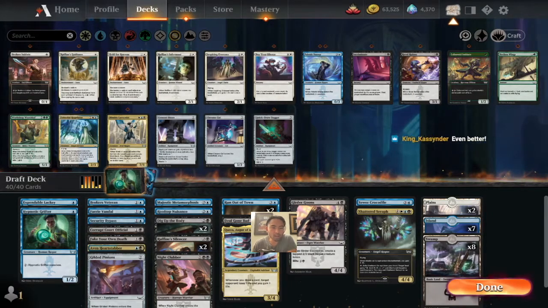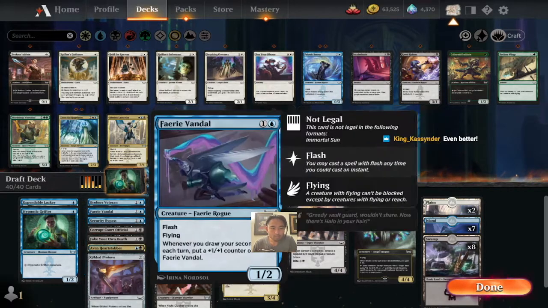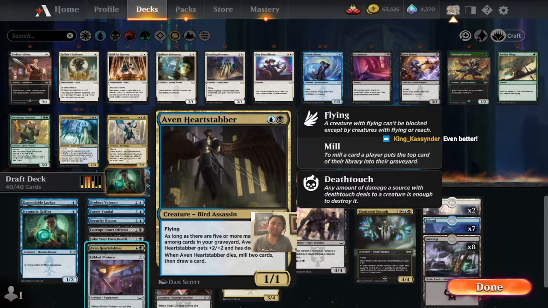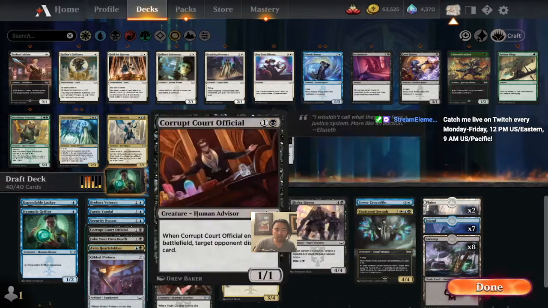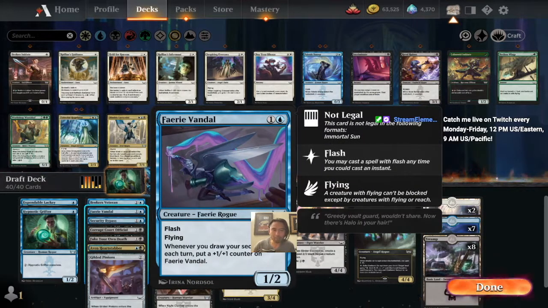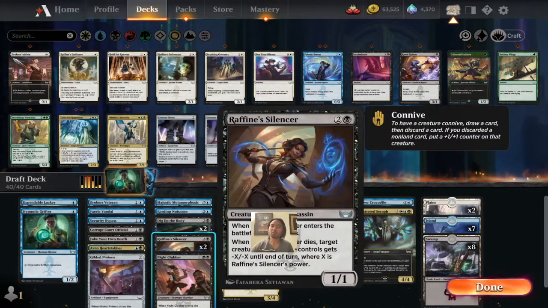All right. We saw the power of Connive. The Aven Heart's Ember was okay. It wasn't great, but hey, the times when I could become a 3-3 flyer, I thought was pretty solid. I wish we could have gotten the Fairy Vandal pinging a little bit more, but it was a heat magnet, which I guess is a good thing. Raphine Silencer is probably the MVP here. Did so much work keeping us alive, helping Connive, helping get through the deck. I think it was solid.